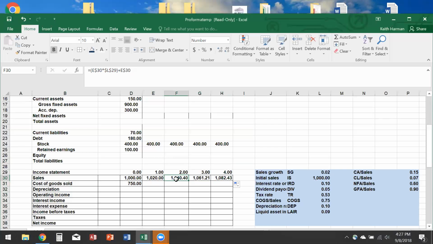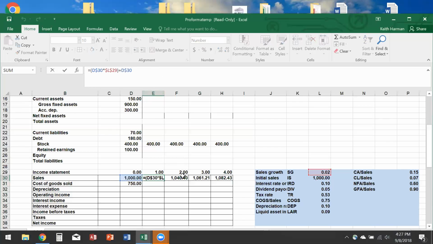And so we should, okay. Now I want you to notice this, watch. Up here I have the D30 times the L29. So I've applied that initial sales figure of 1,000 times 2%, and 2% of 1,000 is 20. So that first figure there is correct. It's 1,020.